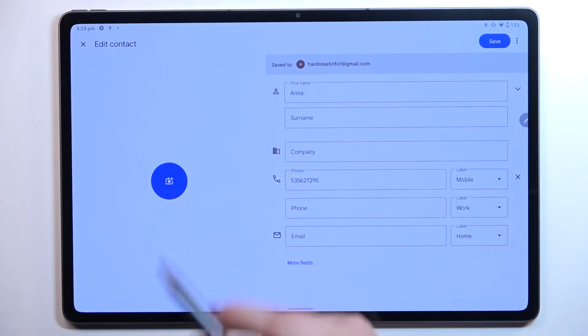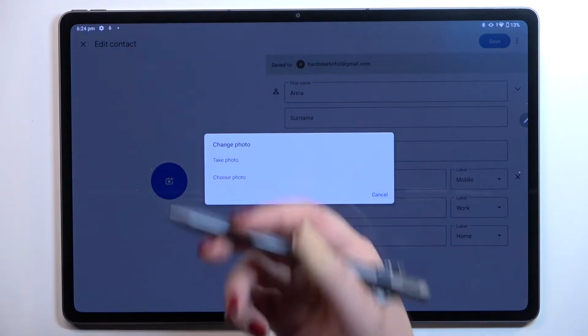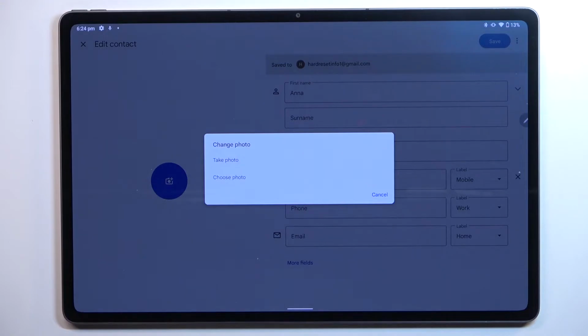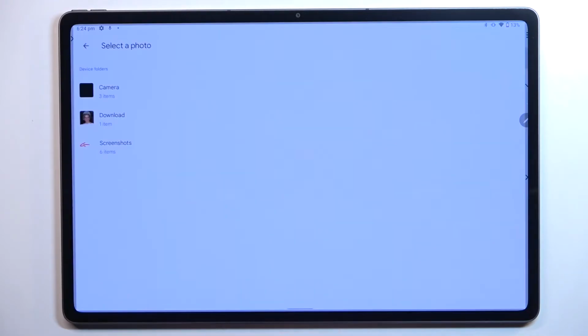this left section, and right in the middle of it we've got this camera icon or the substitute of profile picture. So as you can see, after tapping on it, we've got two different options from which we can choose. So we can either take a photo and then your device will open the camera app. So this is the best option to choose if you've got the person right in front of you and if you're able to catch a photo of him or her. Or you can choose a photo from the gallery, and I will pick this option.